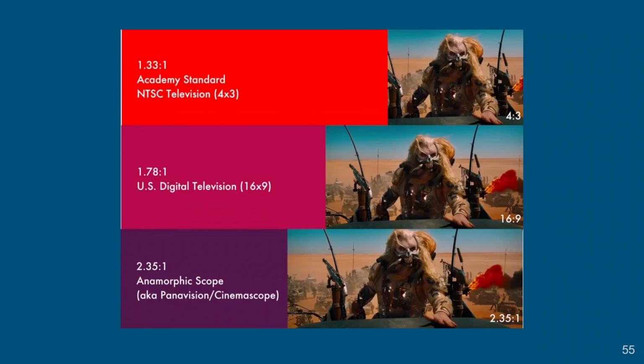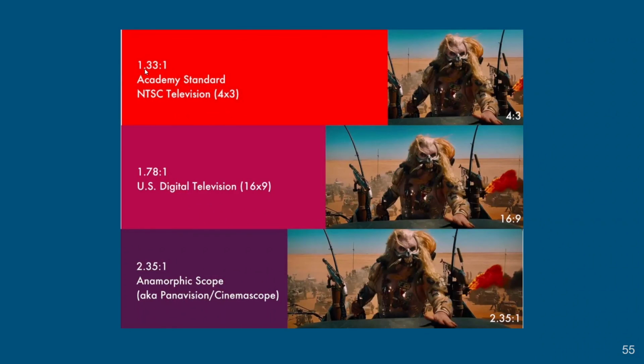And they can fake it by adding the black boxes to the top or bottom to fit whatever needs they have. So 16:9 is standard. If you have a widescreen at home, it's 16:9, and that's the ratio that's a little bit more standard now. But this was the Academy ratio.